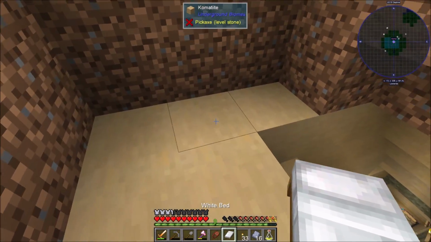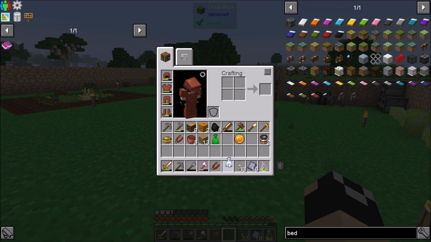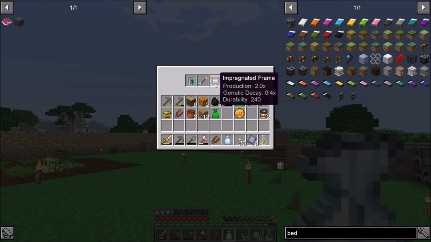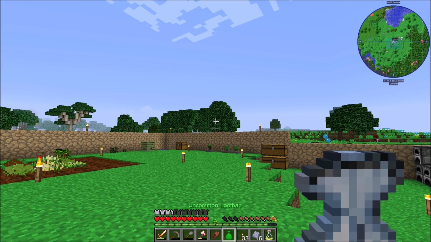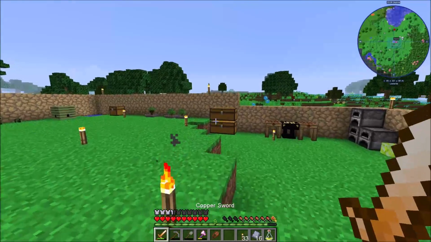And I'm actually going to put this inside of here. And okay, we can't set spawn until we're actually able to sleep. That's fine. Okay, so in our first loot bag, we got an impregnated frame, a torch arrow, and a dimlet parcel. And then we got a chocolate cake, 3 fertilizer, and silicone. Okay.